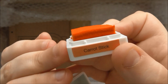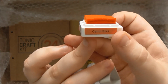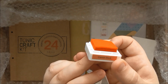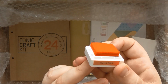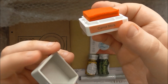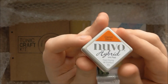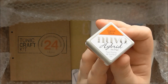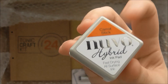And they're like a little raised felt ink pad. They're the same formulation as their larger ink pads, and obviously this is the same as one of the ones that has been out in one of the sets in the past. I can't remember what the name was, but I'm sure it came with the rich rosewood and maybe the royal purple colours. But yes, this is the CRaFTi one, which is what you're getting in the kit. So that's a lovely little addition to your collection, whether you have this one already or whether these ink pads are brand new to you. You can never have too many ink pads really, and having a second one is great for when your first one runs out of ink.